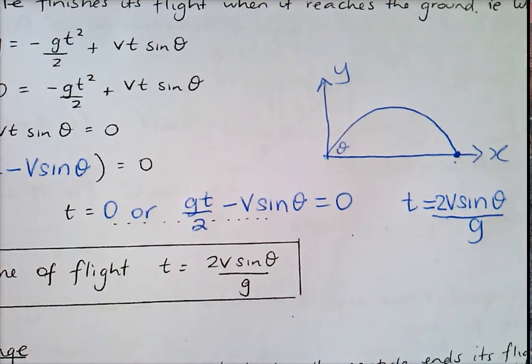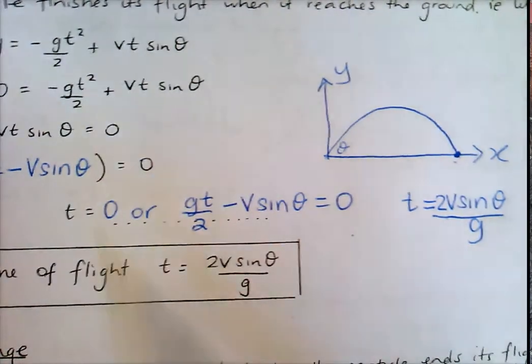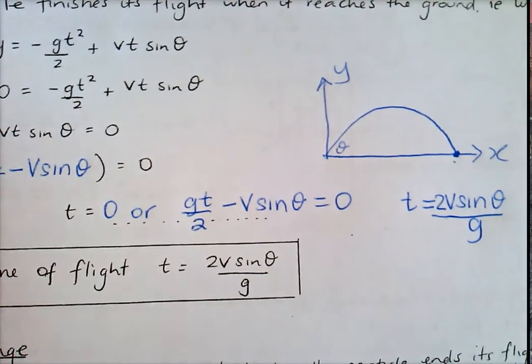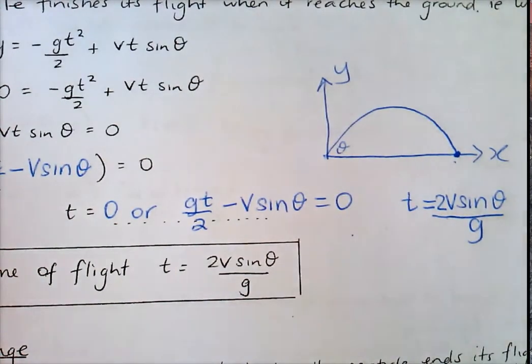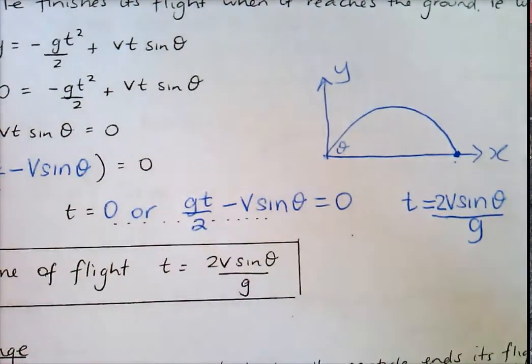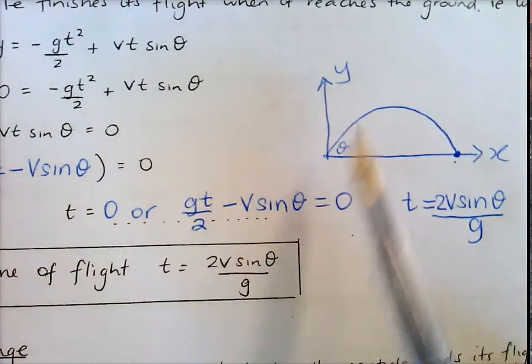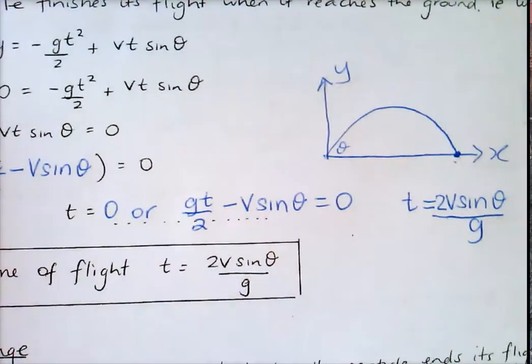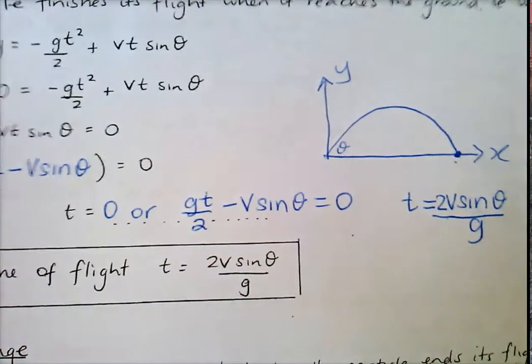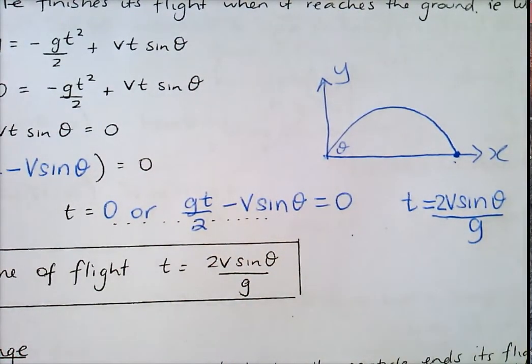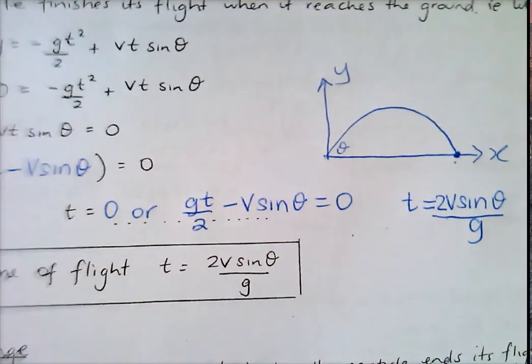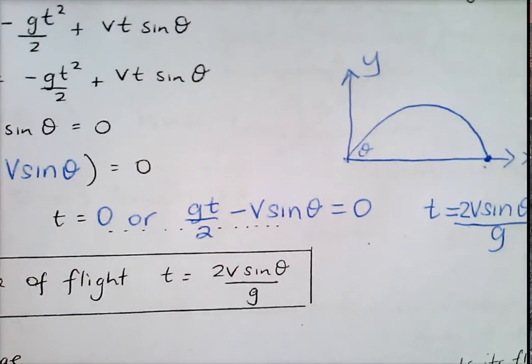You don't learn these, girls, at all. You just have to know. So girls, all you'll have to do after this, they're not on the formula sheet, you have to know how to derive them. But in your questions, you'll be given the velocity, or you might be given the angle, all right? But the process will be the same. In all the questions you're going to get, you're going to derive the equations, and then you're going to be asked for the time of flight, or you're going to be asked for the maximum range, or you're going to be asked for the greatest height.